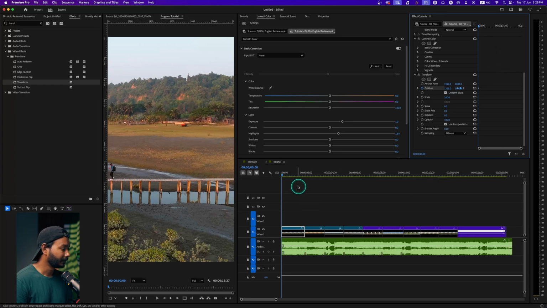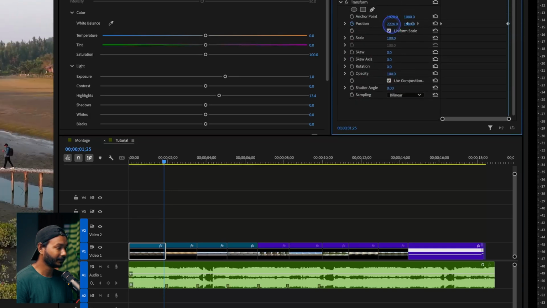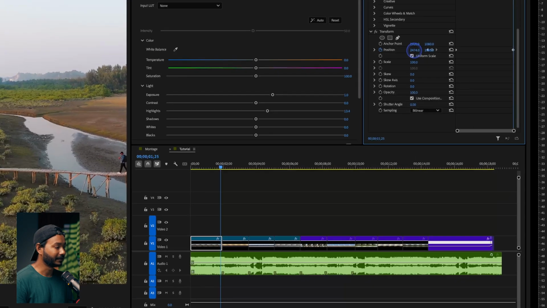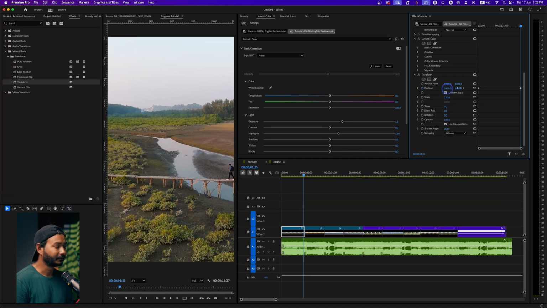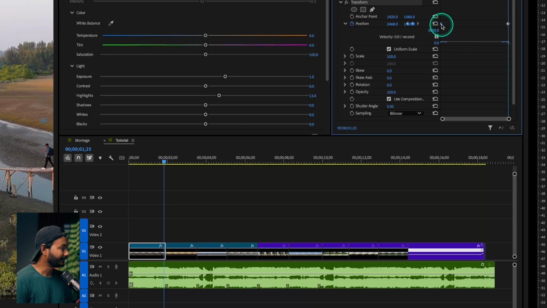And then here I can add another keyframe, and there I'll do the opposite thing, right? So if I just click and drag it, I can make the subject here at the right side of my screen. Now what you need to do, go to the transform effect and click on this arrow beside the position, and then select the keyframe, then click and drag to make a curve just like that. Select this one and then click and drag and make a curve just like that. Now you can click and drag it at the end of your clip.